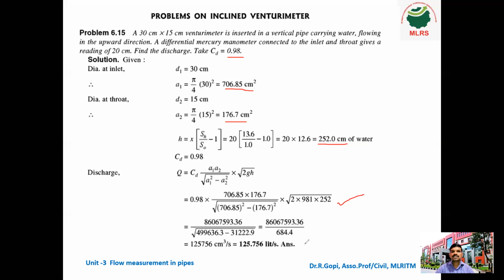So this is an important problem on the inclined Venturi meter. Mostly in the examination they will not give diagrams, only sentence format. Based on the sentence format, you must draw the diagram and understand the question. If you draw the diagram correctly, the problem is easy. Now let us move to the next problem.